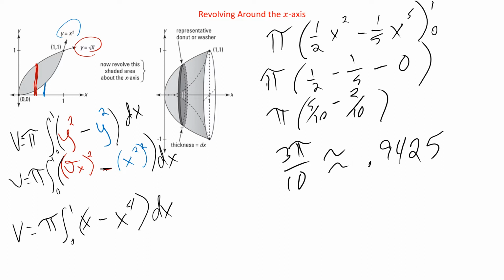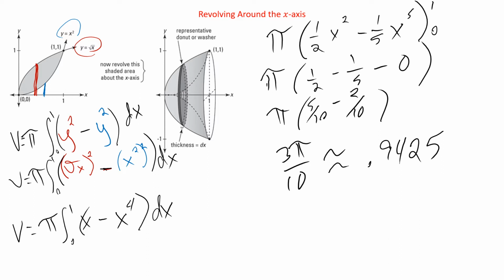I recommend, especially for ones like this where you can see, oh, hey, we can find the antiderivative of that. It's not going to be one of the crazy hard ones. Do it by hand. Practice doing it by hand. Sometimes on the AP test, which is one of the things we're practicing for, that's what our final is going to look like. This is a no calculator problem, and you have to do it by hand. Sometimes it is a calculator problem, and you'd be expected just to plug it into your calculator. In that case, it's probably going to be a bit harder.